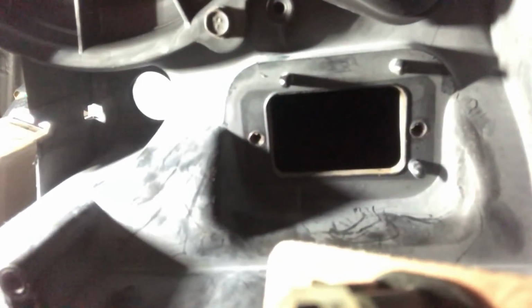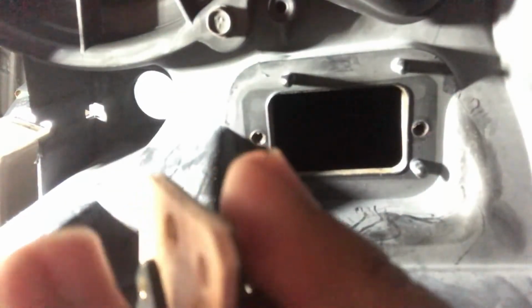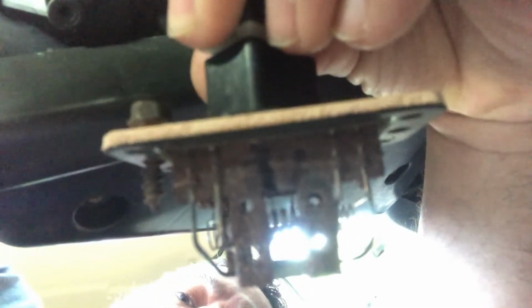Okay, came right out. So I'm going to fiddle with the plug here in a second. Give me a chance to regroup here. I'll show the resistor first. As you can see it's a little rusty. I've seen worse. Let me back up. I've seen worse, but a little rusty. I'm going to fiddle with the connector next, but I have to put the camera down to do that. So hold on for a second.